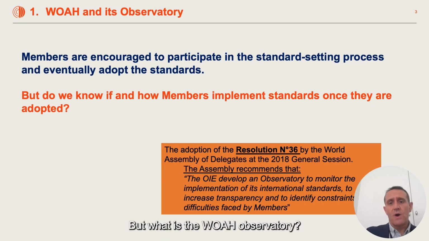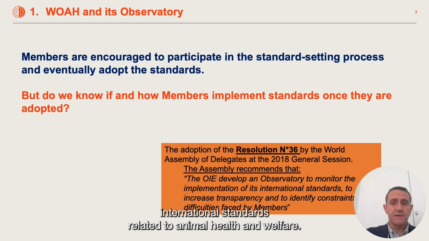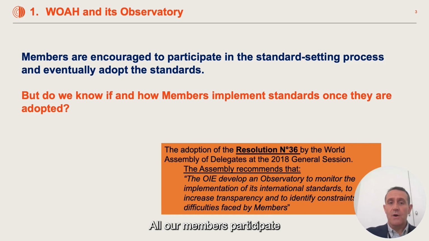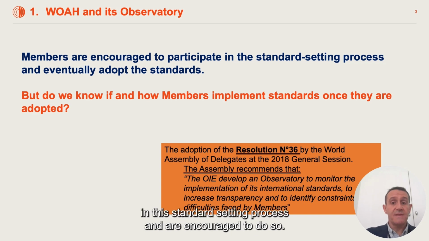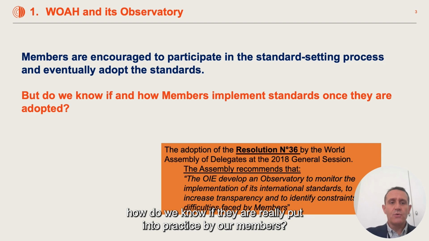But what is the WOHA Observatory? Well, as previously explained, WOHA establishes international standards related to animal health and welfare. All our members participate in this standard setting process and are encouraged to do so. But once these international standards are adopted at the General Session, how do we know if they are really put into practice by our members?